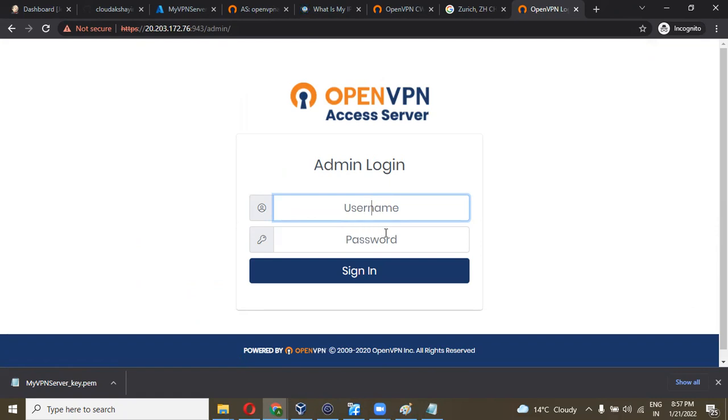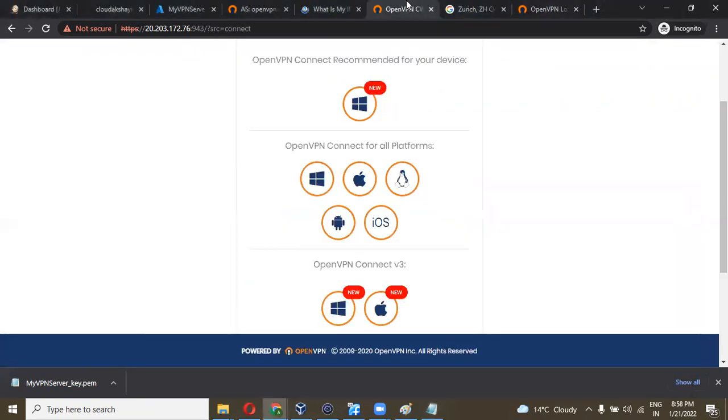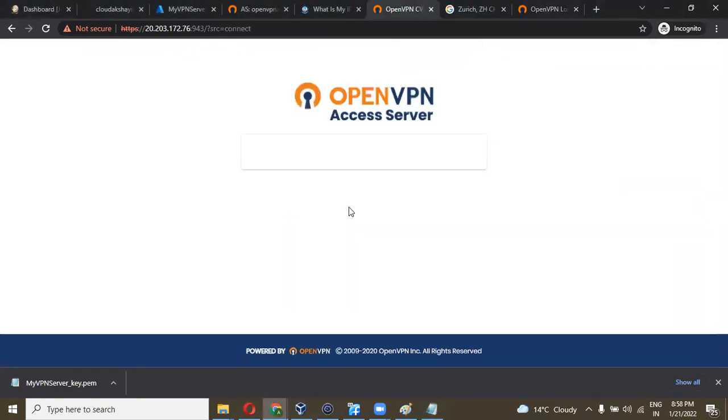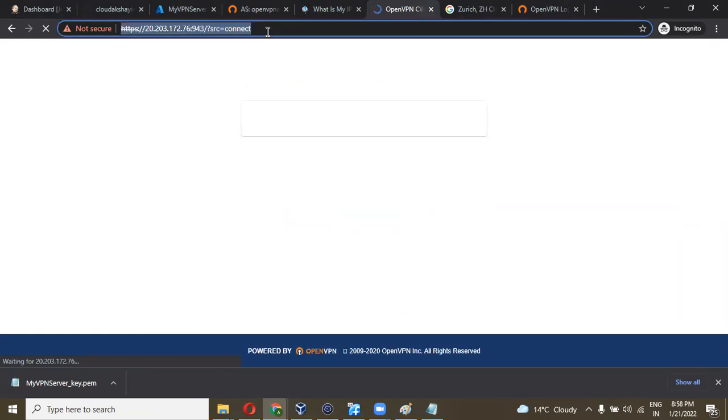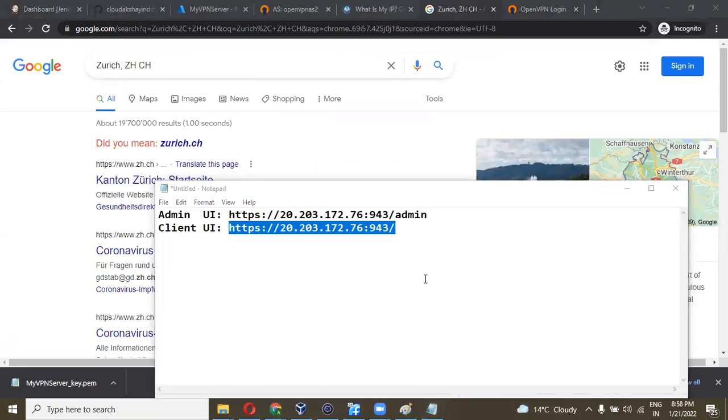So if I want to log in as a client, suppose I am Sandeep and I want to work virtually in Switzerland, I connect through the client URL. Suppose my developer is in Switzerland and I want to give access through India or Switzerland, I can give this URL to the particular developer, so they can easily hit the client URL, log in, and then access it. Then they are able to connect with the installation part.